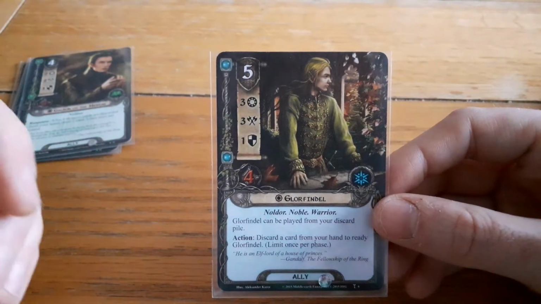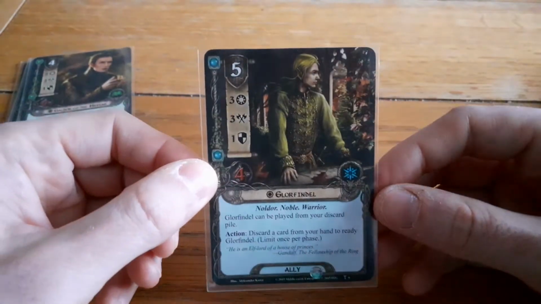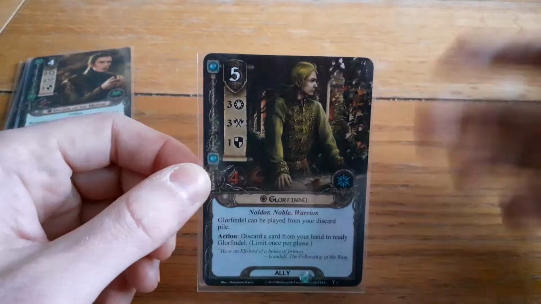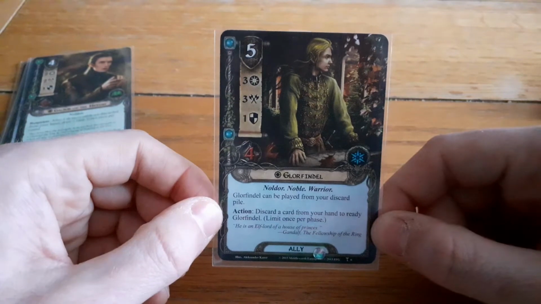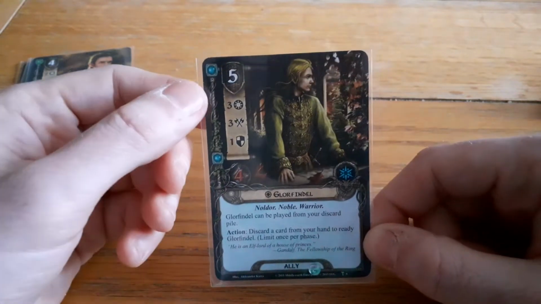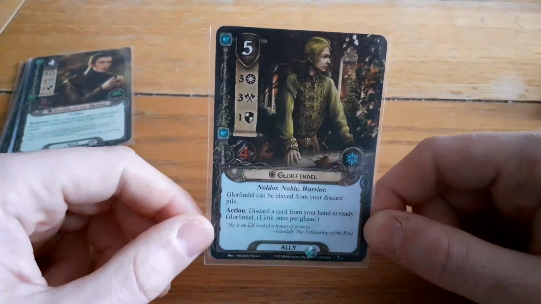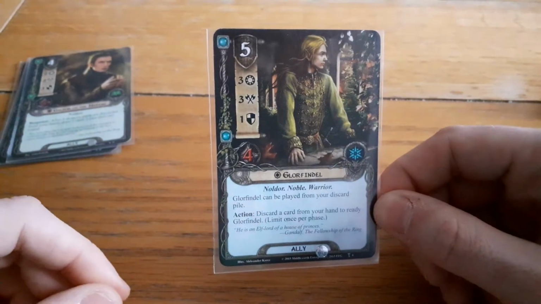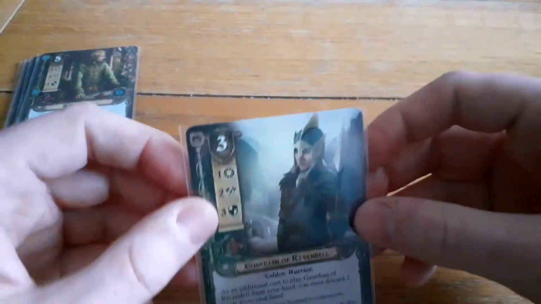later on, when either my spirit resources have built up to a ridiculous degree, which almost never happens, or much more likely, I have Celebrían's Stone, which lets me burn cards to play Glorfindel. And the action as well, discard a card to ready Glorfindel once per phase, so that means you get his willpower and his attack. You're getting two incredible stats, like a hero-level ally, who's actually really playable in this deck, and this deck's biggest weakness of throwing away cards at the end of the turn is no problem to Glorfindel.